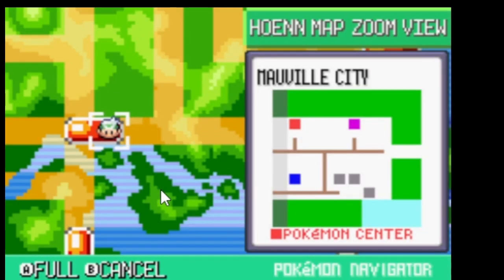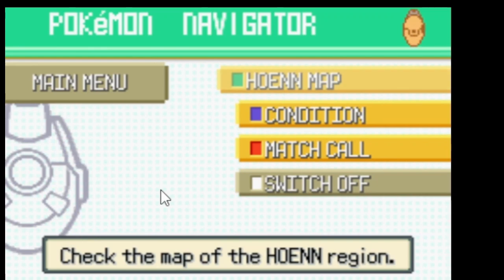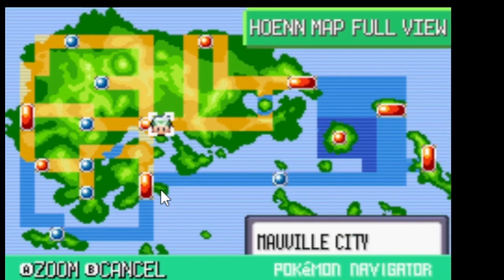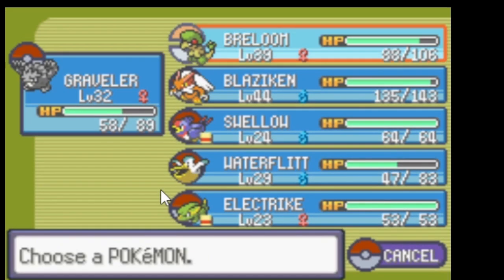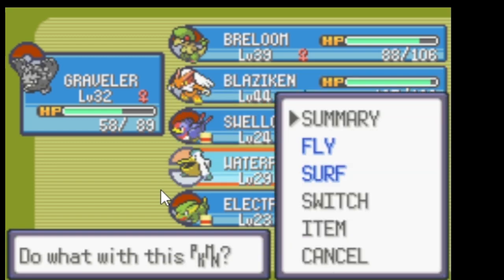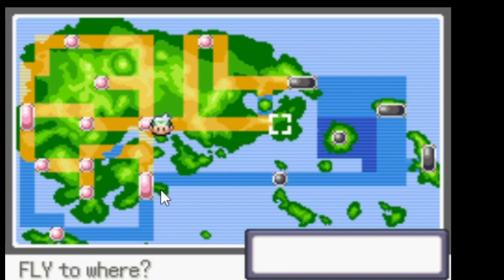Hello and welcome! So we are at Mauville City actually. The last time that we tried to go to Lilycove, we were trapped somewhere between the Safari Zone and en route to Lilycove. So we are trying to just check how we get to Lilycove. Unfortunately, I found out when I was at the Safari Zone that I could have gone west. So we are on the road to Lilycove, and I chose my Water Flit.